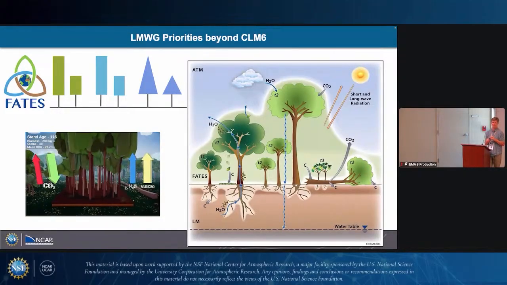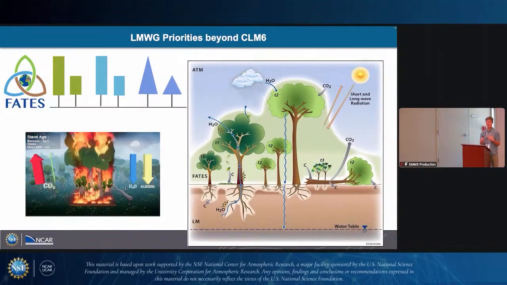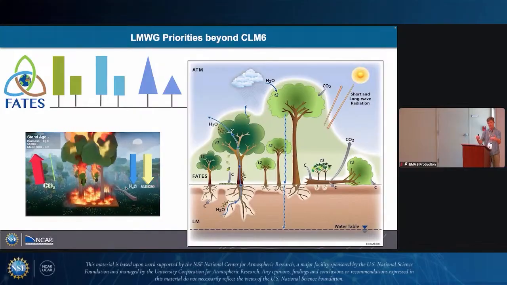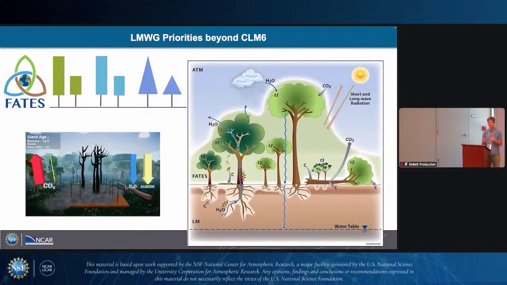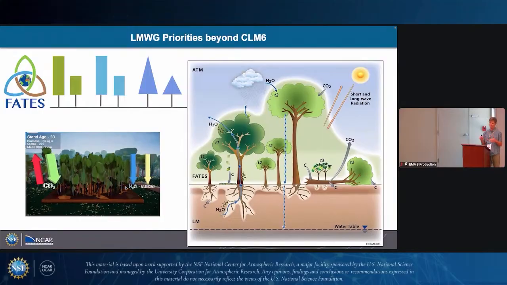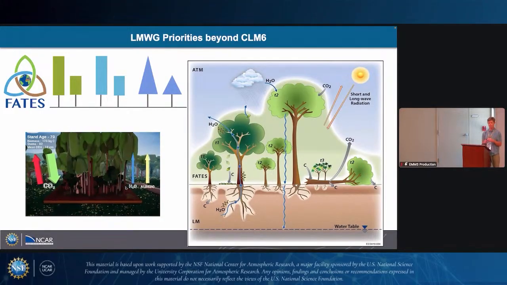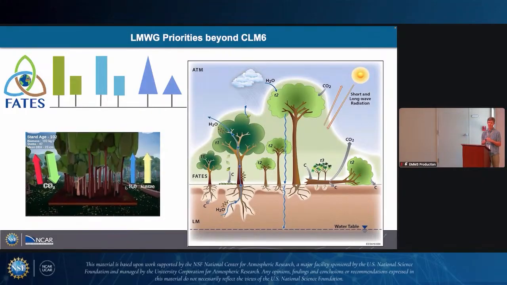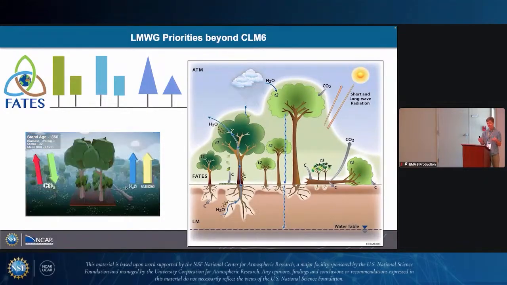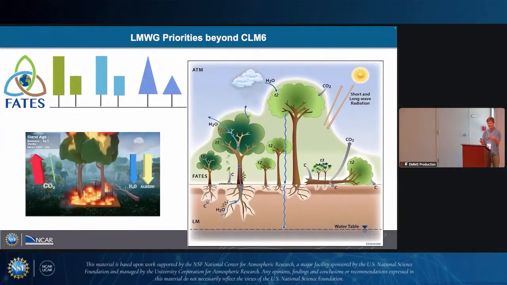And I think that the last couple of years of our model development has really shown that we just don't have the software engineering or scientific expertise to push these 2 development trains forward. And so at least within NCAR, we've decided that we can't keep maintaining development on these 2 fronts. And I'd like to move us as a working group towards working with FATES more, which means that effectively, as of now, we're not going to be able to support further development on the big leaf version of the model. We will be able to maintain that version of the model.